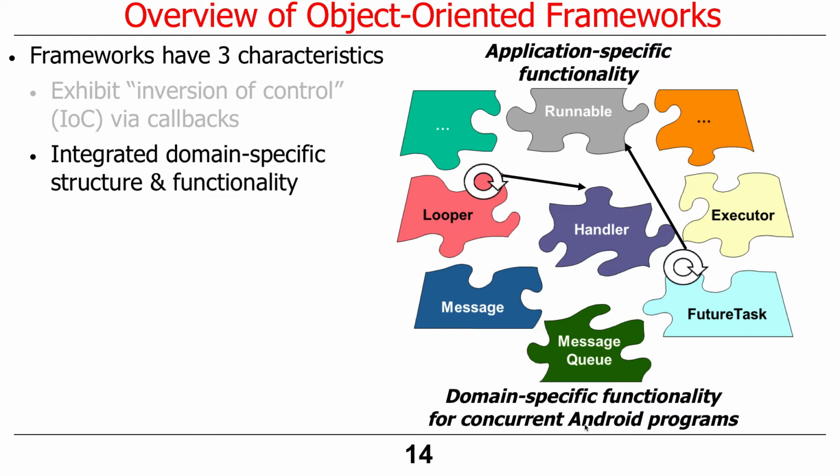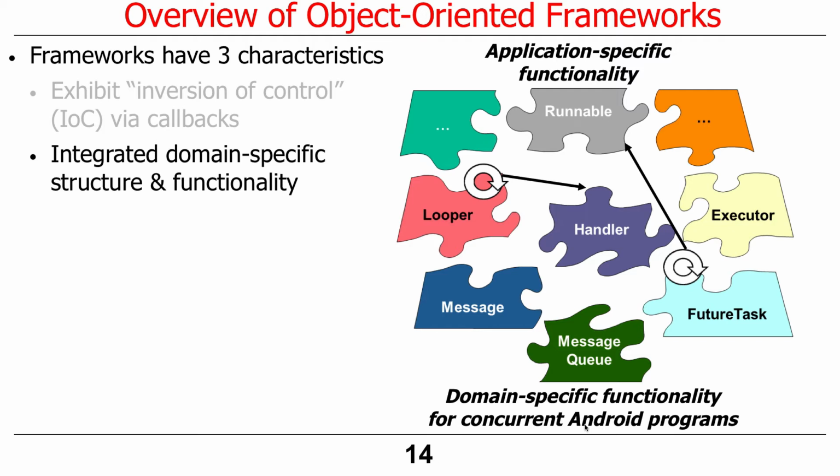The second thing that a framework provides is so-called integrated domain-specific structure and functionality. What the heck does that mean? Well, you have to understand that in the context of earlier reuse paradigms, such as class libraries. In a typical or conventional class library-based approach, the classes are domain-independent. What's a domain-independent class? A string. You can use a string anywhere. An integer, you can use an integer anywhere. It's not really specific to any particular domain other than the domain of writing software, which is a very big sort of meta-domain.